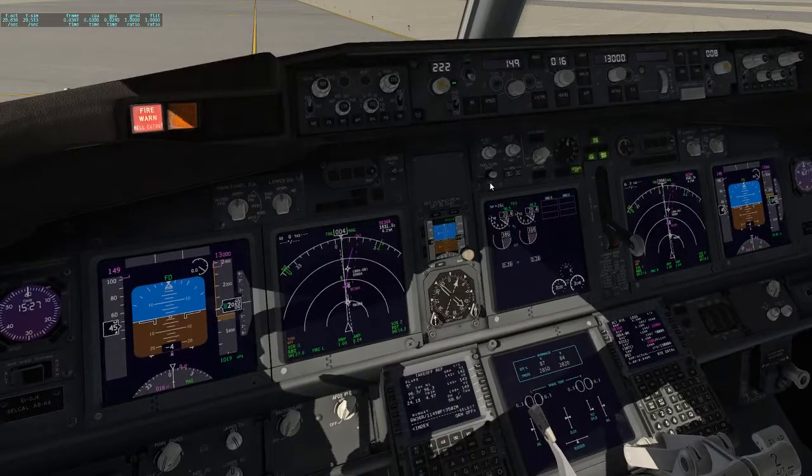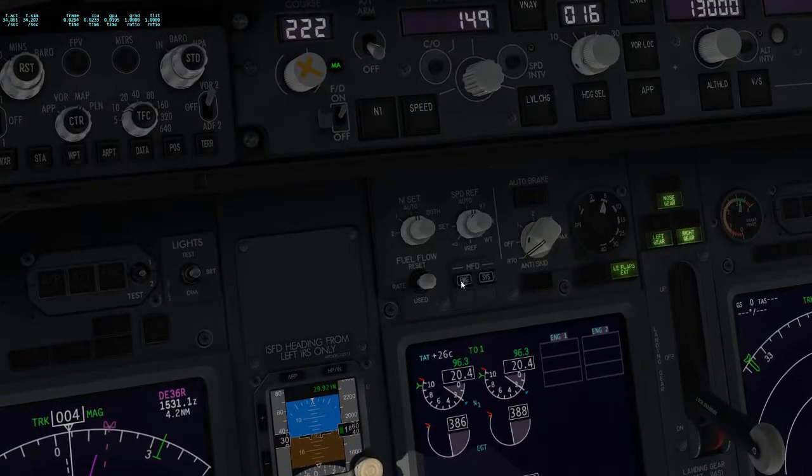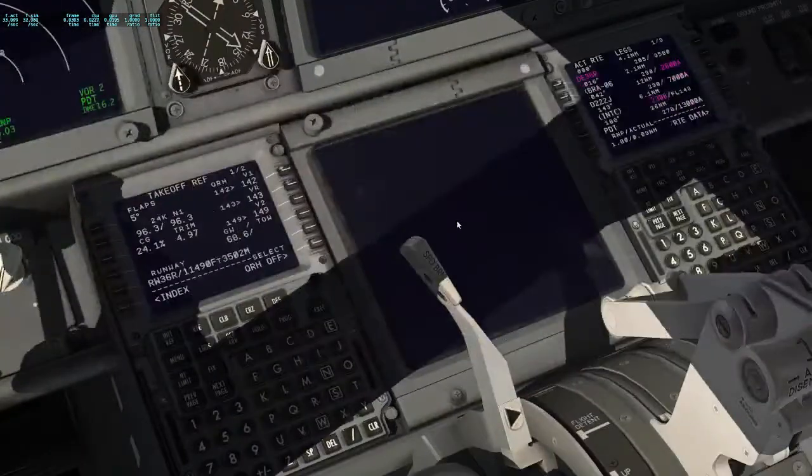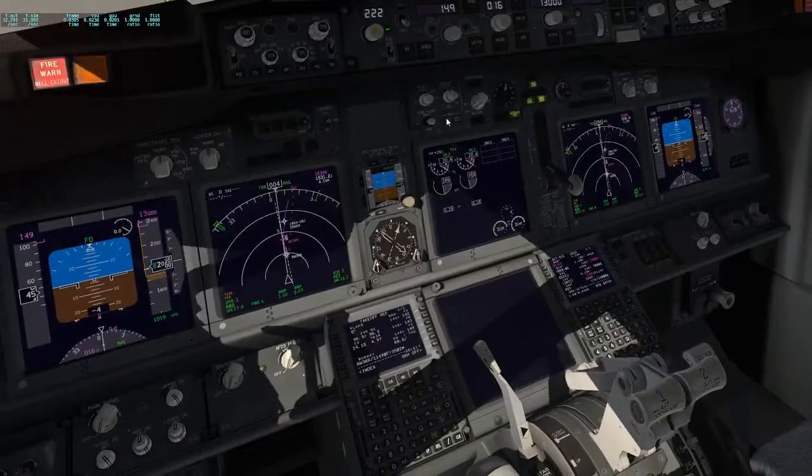And then using the same button, not going back to the engine display, but using the system button again, press that, and that will actually turn the display off altogether. The reason for doing that is that if any of the parameters on the engine page go out of limits during any of the phases of the flight, it will automatically pop up there. So having a blank screen suddenly flash up data will attract your attention a lot quicker than something just flashing up on what is already a screen full of information. That just helps to bring your attention very quickly to anything that goes out of parameters during any phase of the flight.